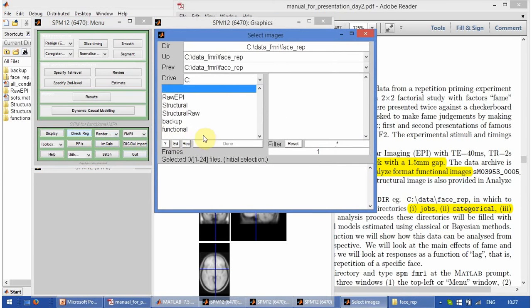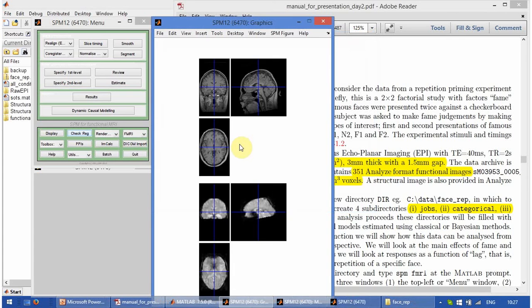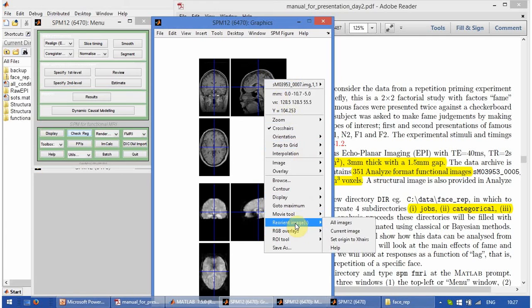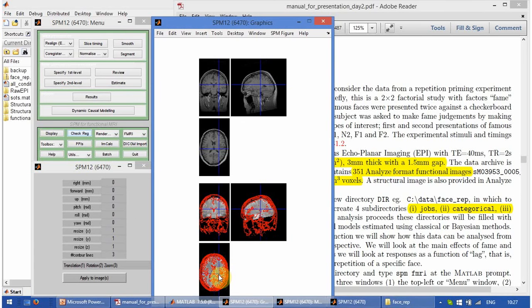Let's check again if the structural image still fits the functional image. Yes, everything is correct. We can check it more carefully. It's always useful to double check the outcome of your transformation with check registration, so that there is no error in your data processing, at least when you do it for the first time.